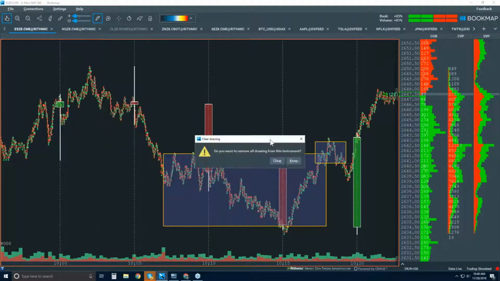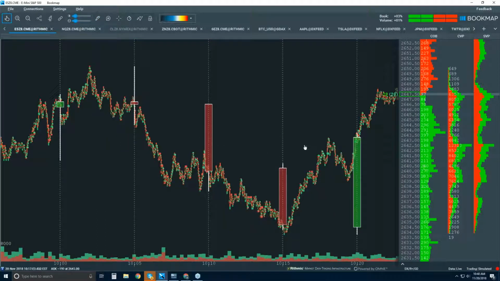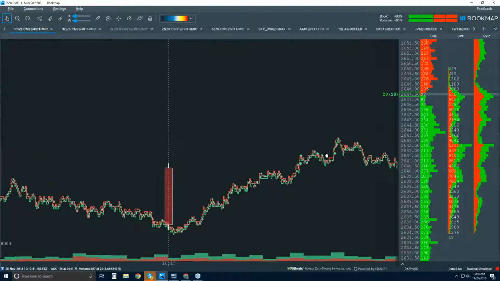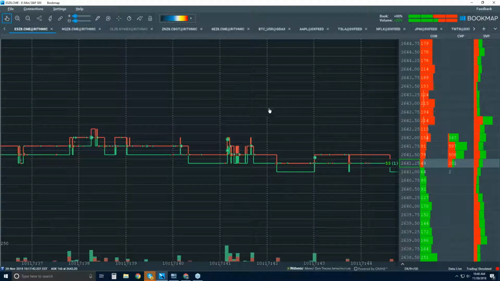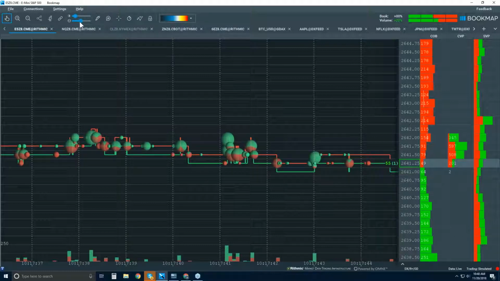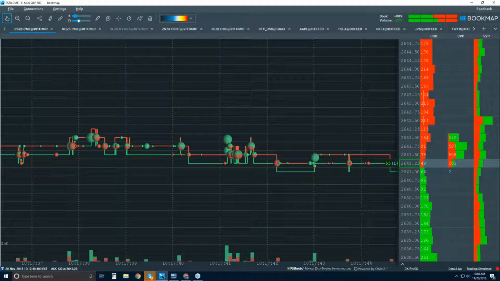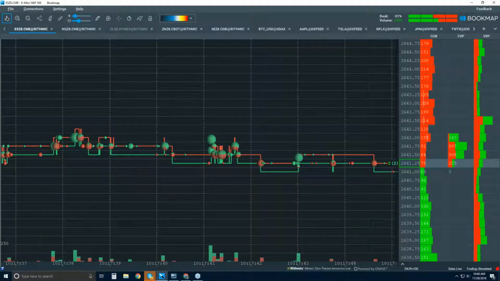So now we're starting to understand volume and structure together just by these two simple Bookmap elements. Let's zoom in here, and I just want to go through how simple and straightforward these are. Let's bring up the dot size here, so you guys understand exactly, because a lot of us are very accustomed to looking at volume. The best offer is this red line. The best bid is that green line. That was the first element in the Bookmap chart.